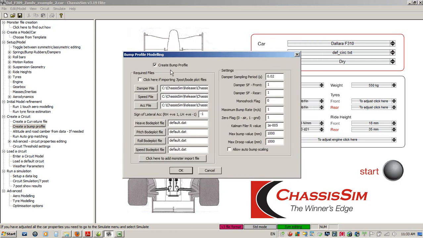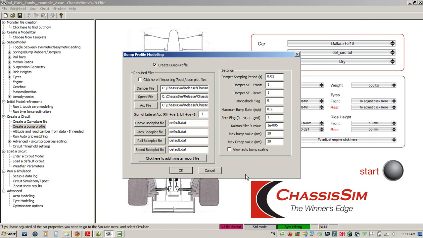And we click on create bump profile. Now we go through and set up a few basic settings here. I'll set my maximum bump and droop clips to about 30 because this is an open wheeler. I'm going to set my filter to about 0.2 of a meter per second. That's a rough rule of thumb for an open wheeler. Touring cars are about 0.3 of a meter per second.